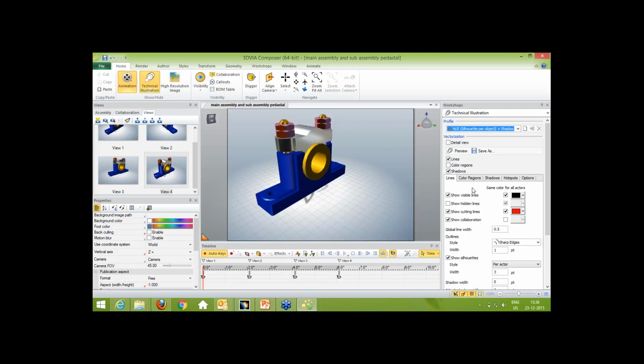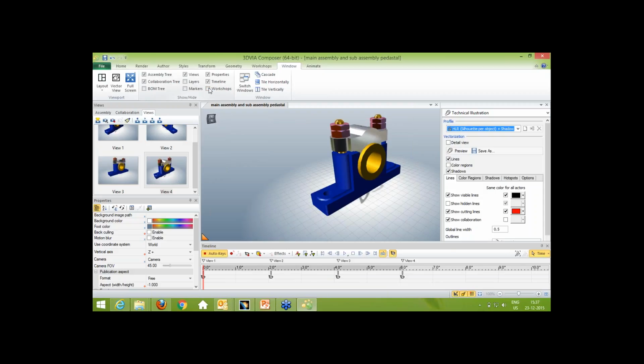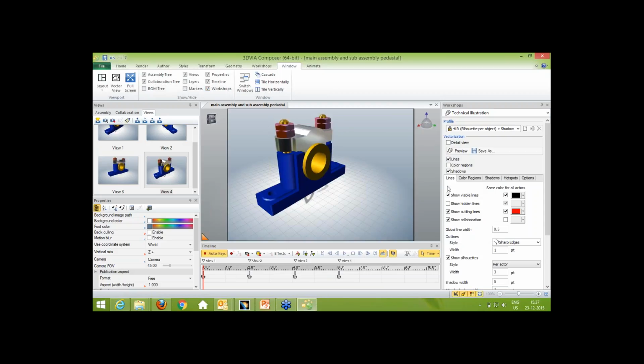On the right side, we can see the workshop. If your workshop is not available, just go to the window. You can check in over here so that your workshop will be available. Now I'll check out, it's not there, and again I'll check in. Yeah, it's there. So here we have different formats to save.